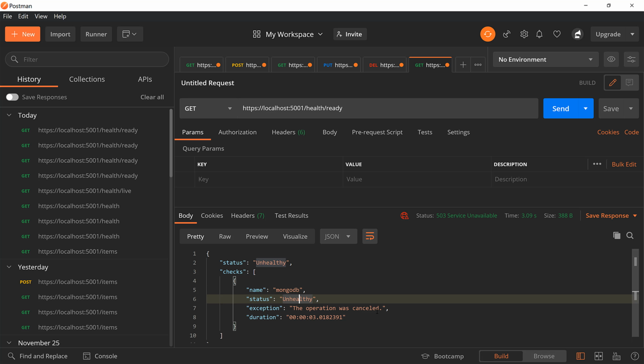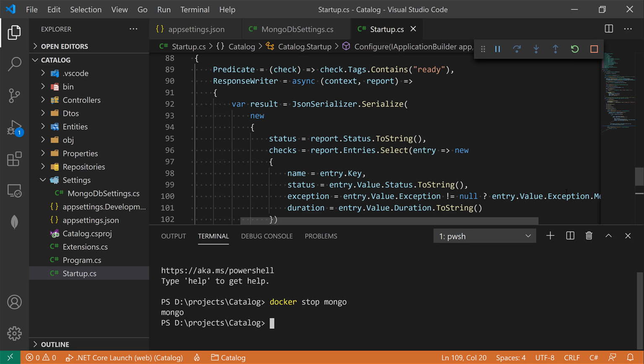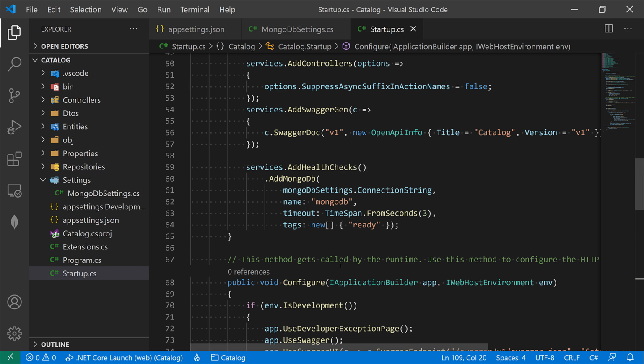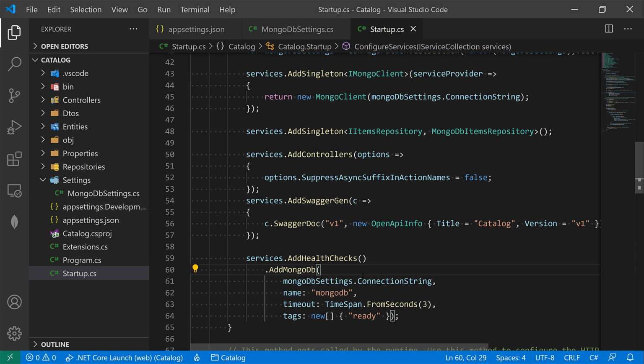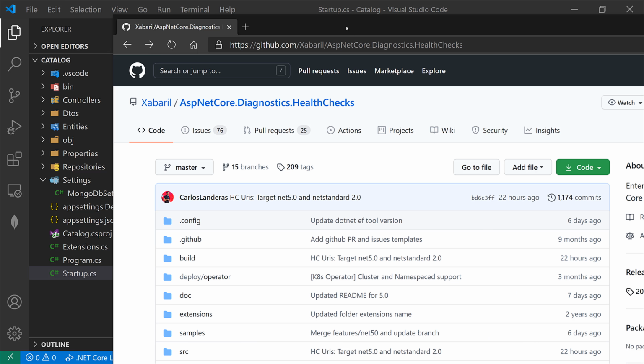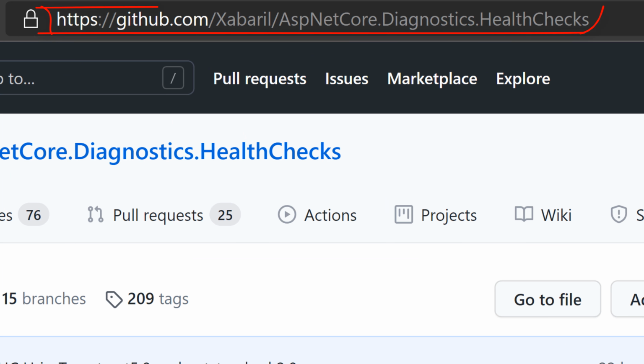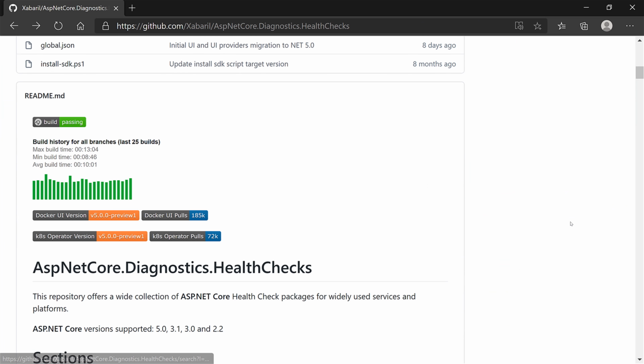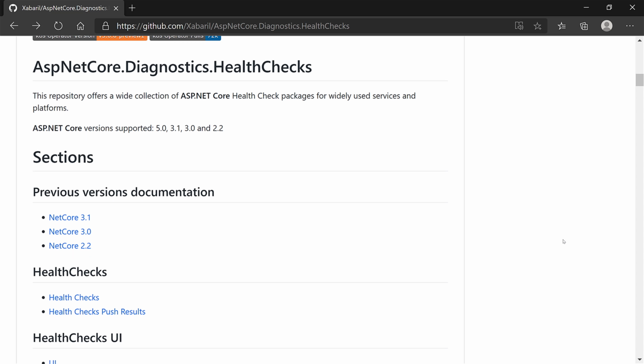Now, one last thing that I wanted to show you is that there's actually a bunch of health checks already available for you. And so just like we did the MongoDB one, let me stop and close this. If you remember, we did this here. We did the MongoDB one. Just like this, there's a bunch of other ones already available for you to try out, depending on the service that you're using. And let me point you to this page here, which is the page for the open source project that I mentioned that has these health checks. So over here in this GitHub project, this will tell you everything about how to use these health checks.